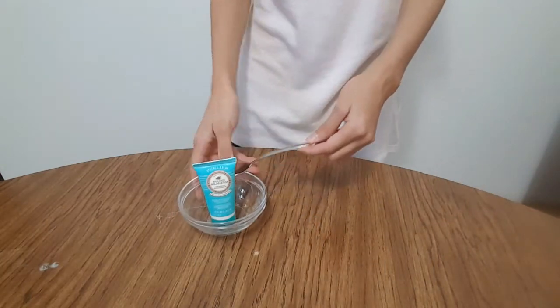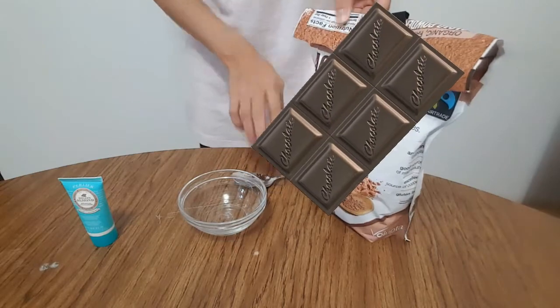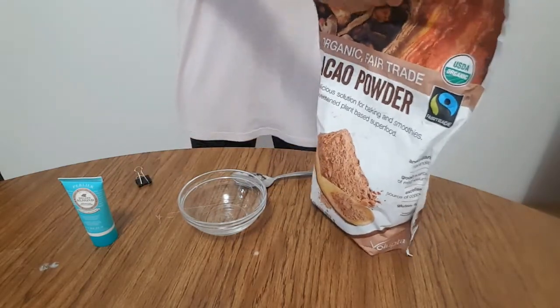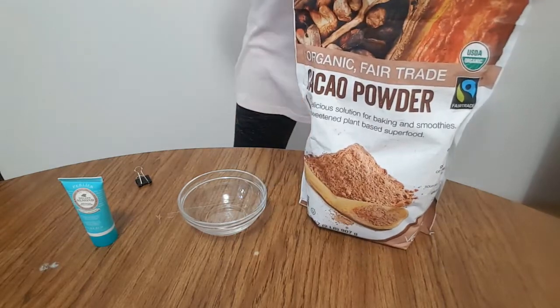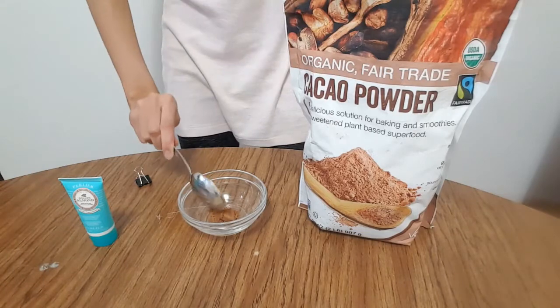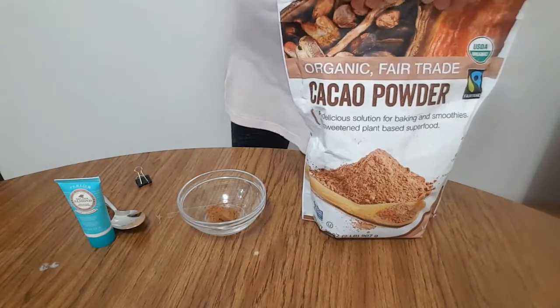The next one we'll be doing is a fake tan. So I've got a bowl, a little lotion, and some cocoa powder. Supposedly you take some cocoa powder. I'm just going to use a little bit because they didn't specify how much. It says cocoa powder or instant coffee.